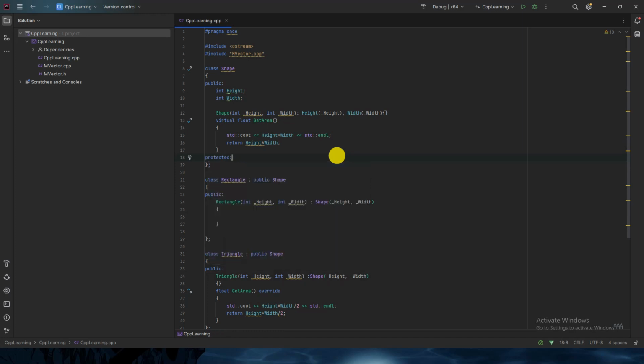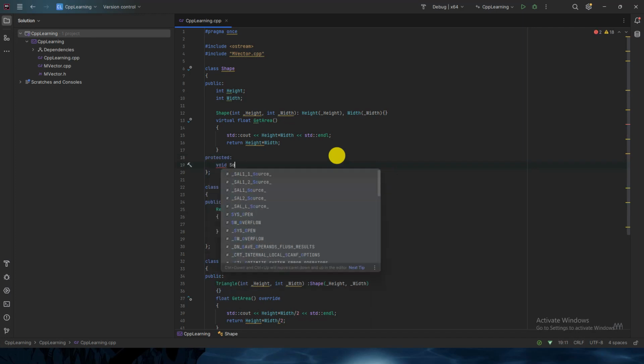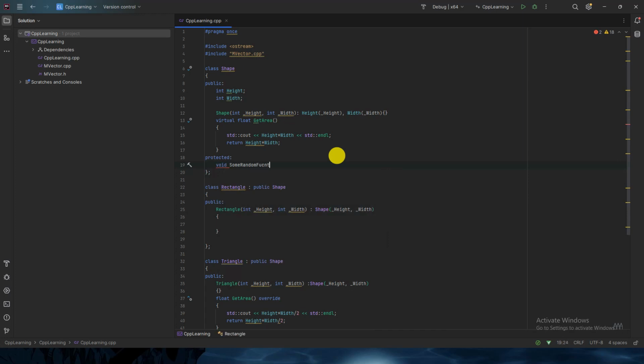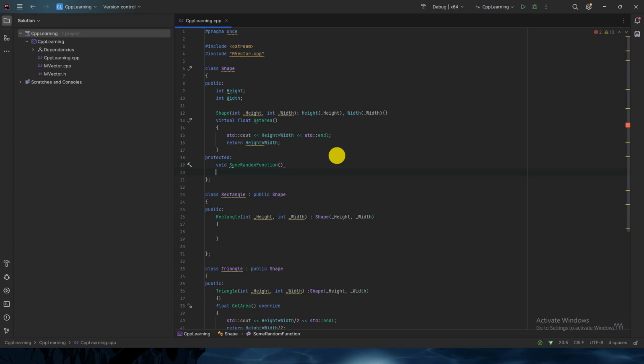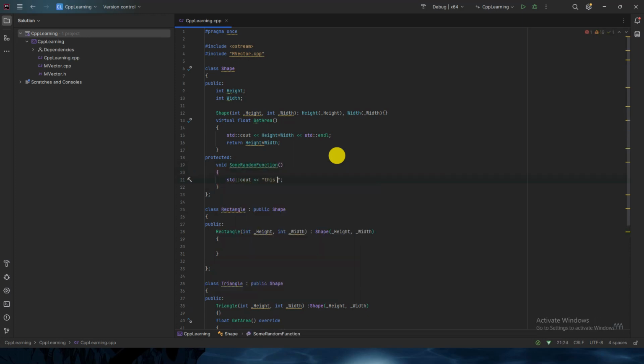We talked about protected when we were starting the series, but I said okay, we will cover it in a later tutorial. So today we will cover it. So void some random function, cout, this is some random function.